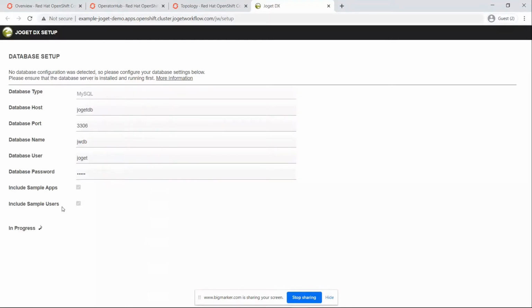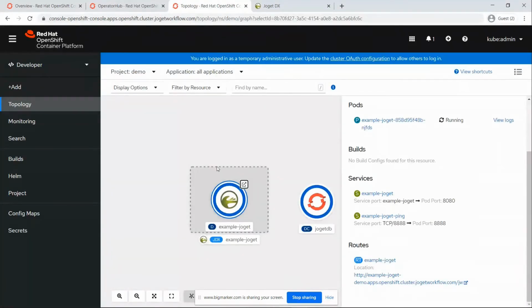Irin, just to quickly summarize what has happened so far: you went into the OpenShift environment, you created a Joget pod with Joget deployed. The deployment of Joget happened by virtue of using an operator, and same with the MySQL database that you created, right? Yeah, that's correct. You brought up the Joget environment and you connected that with the database that you created, right? Mm-hmm, that's correct. And since it's in the same topology, we are at a point wherein the environment is now connected to the database and it's just coming up.